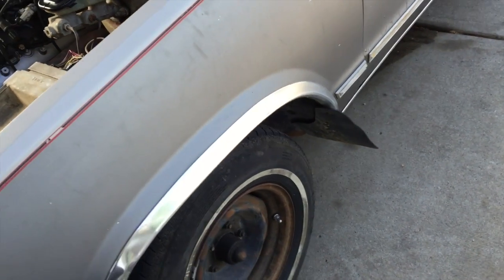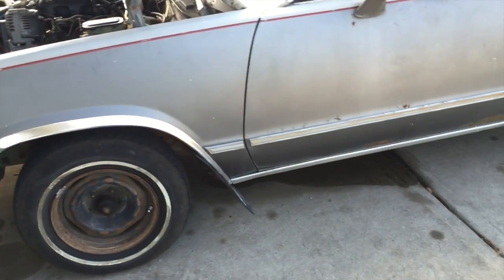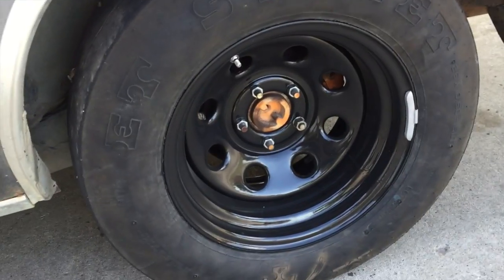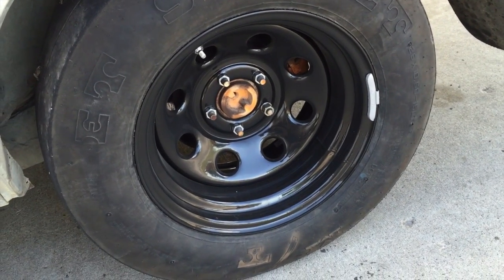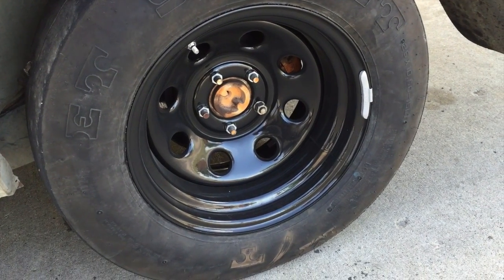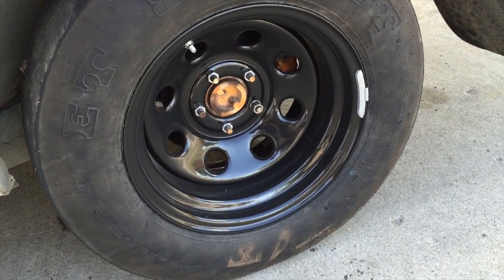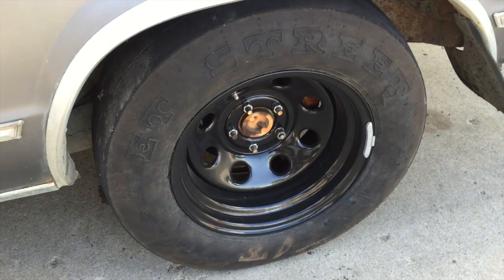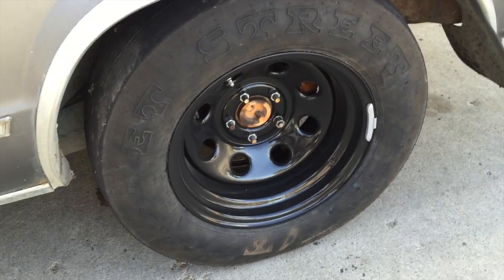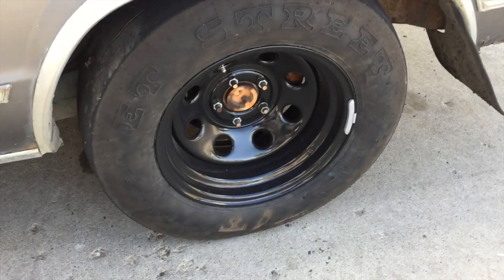So this is what it looks like here. Still got the half white wall tires. Ended up buying these. These are the Vision Soft 8s from Summit. They're like $115, and then I had a $20 Summit bucks. So I got them for 95 bucks. Got the tires off my buddy Brett. They're 26x10.5 ET Street with a little bit of life left. Got them for 50 bucks. So that kind of came out of the engine fund.